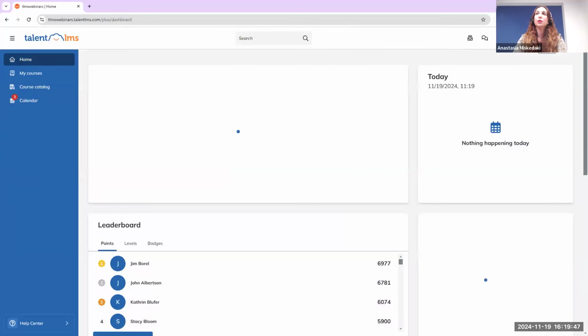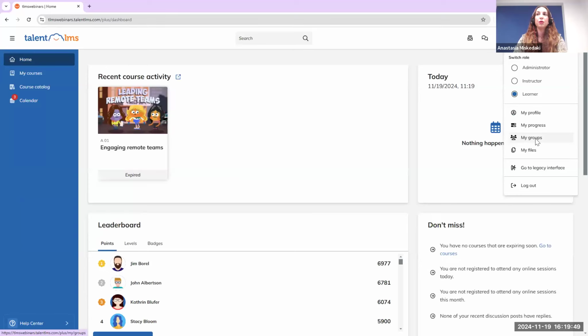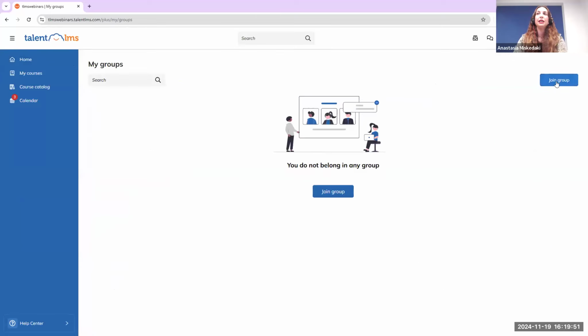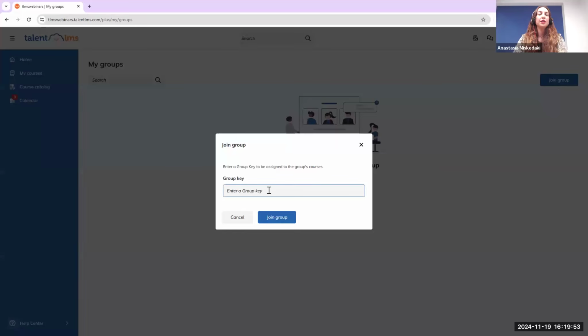As a learner, they need to go to My Groups, click Join Group, enter the group key that we have shared with our learners, and click Join Group, so that the learner is added to the group and to all the group courses automatically.